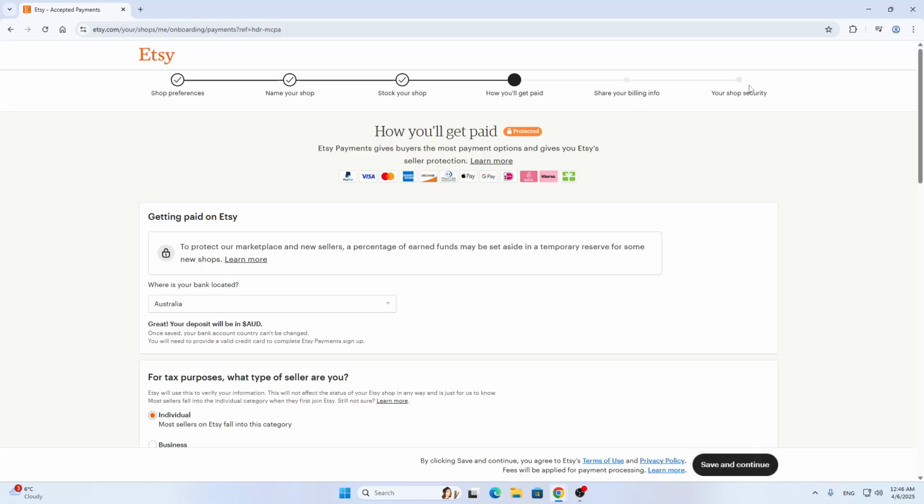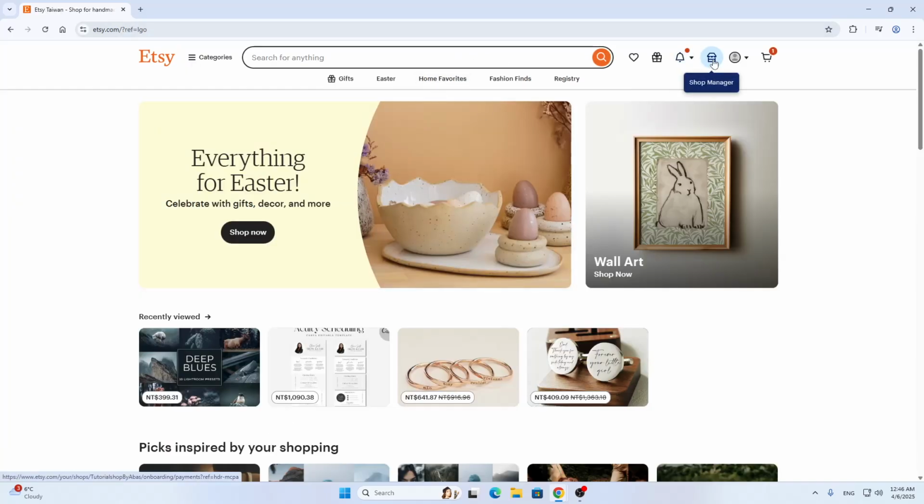Once you save your shop and create your shop, it's going to go and turn your account into a seller account, and you can get started with managing your shop from the Shop Manager. You can input products, you can manage orders, and so on. All of that is going to be available, and you're going to become a seller, and it's easy as that.